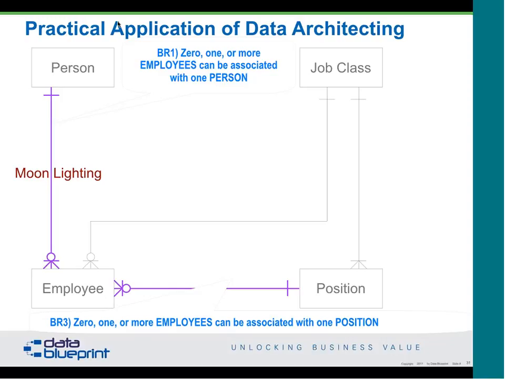Now, when we understood this rule and we looked at the various packages that we had to choose from, we were able to easily discard any system whose architecture required a person to be one and only one person. If we had multiple persons, right, if we had other systems in there, it was simply not going to be workable.